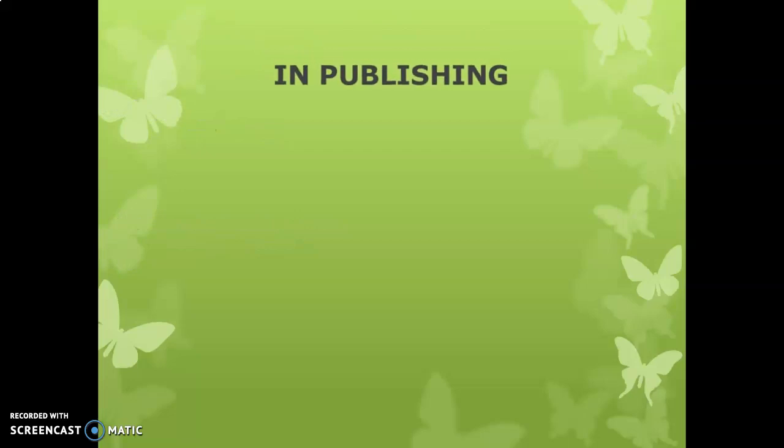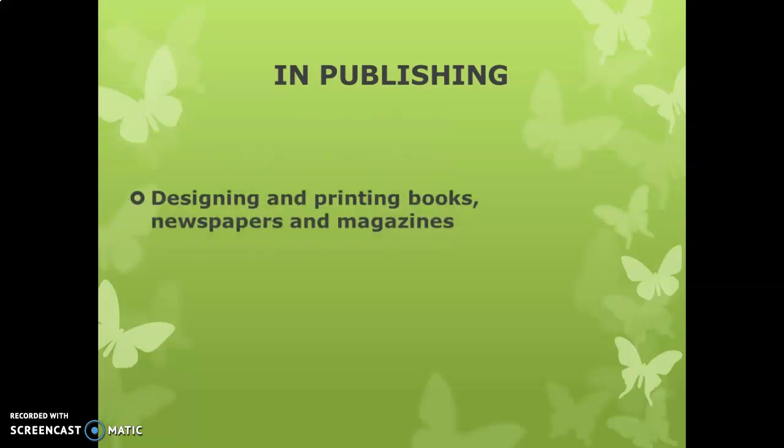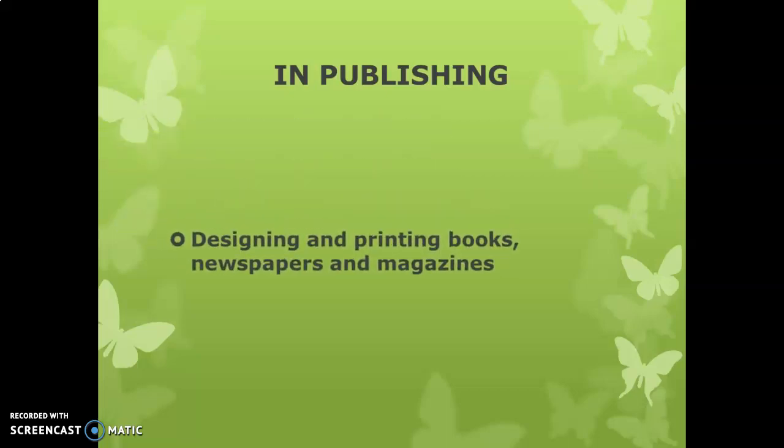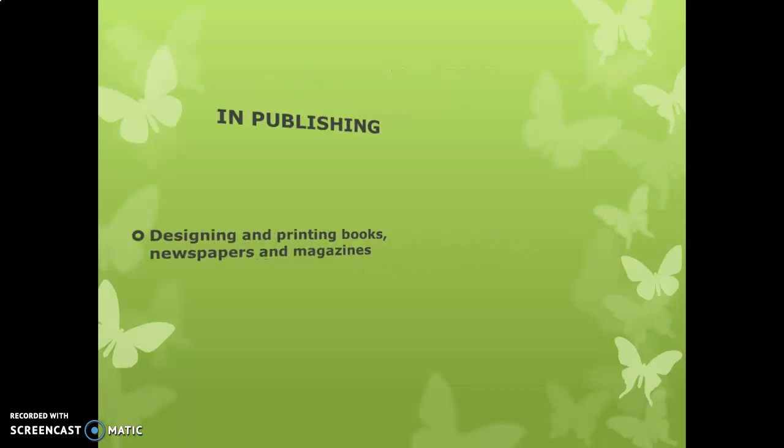Next is publishing. Now what is publishing? You can say that it's a place where the books are being published, or the printing of the books is being done. So what all can be done? The designing of the books, like you have your school books. So who designs that? The publishing house. They design the books, they get them printed. The newspaper gets printed over there. The magazines.